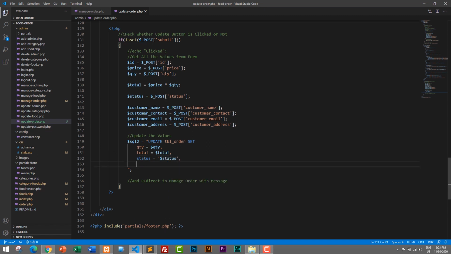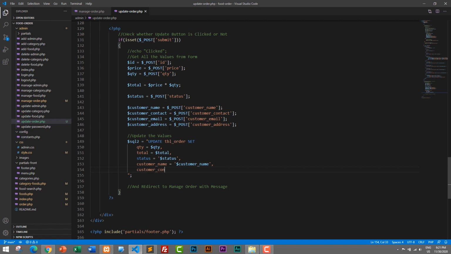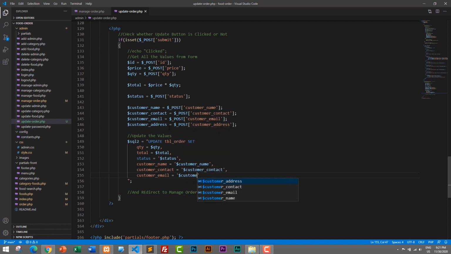After that, we have customer_name equals $customer_name, and then customer_contact equals $customer_contact, and then customer_email equals $customer_email, and the last one is address.